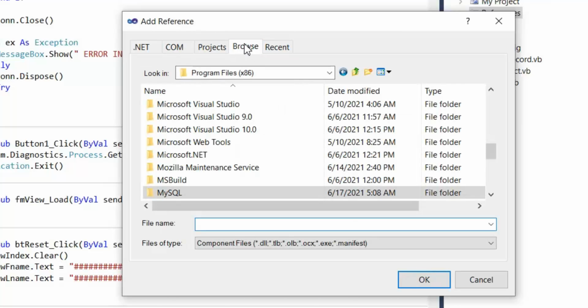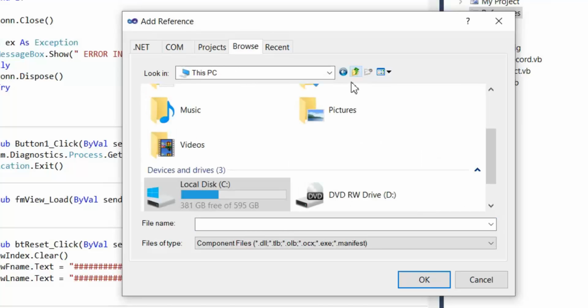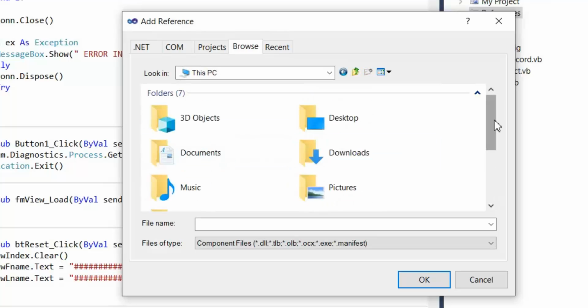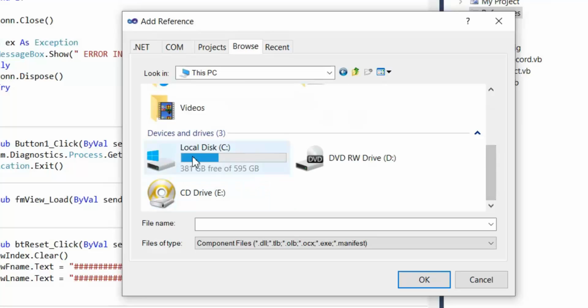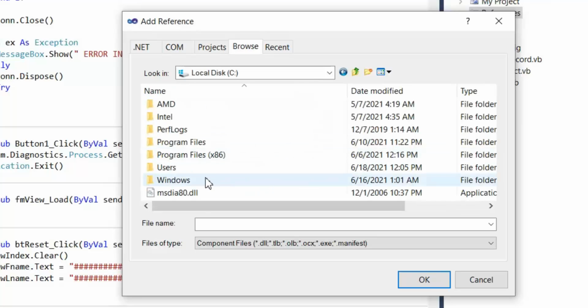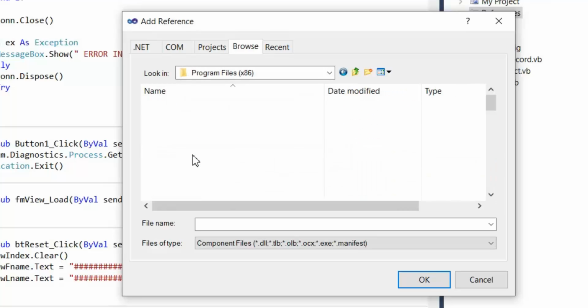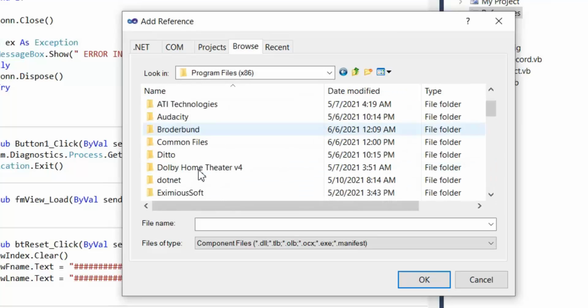When you click on Browse, then you move to the drive C. You click on this until you can access your drive C. This is my PC, so I can now access my local disk C somewhere here. Now you see that we can see Program Files here. You open it. Now we look for the MySQL folder.